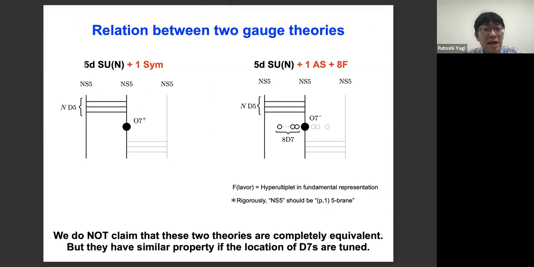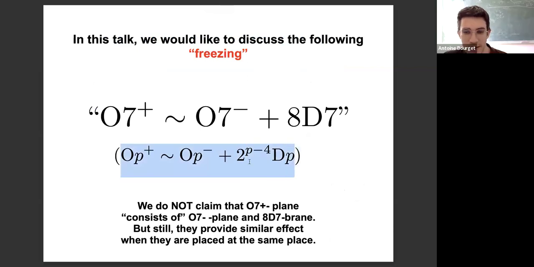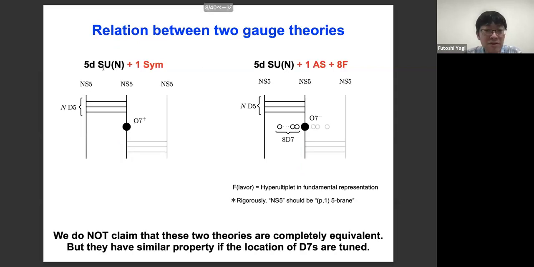So, sorry, I do not discuss it in this talk, but by using this generalization, it's immediate to generalize to other dimensions. For example, 4D SU(N+1) symmetric is 4D SU(N+1) antisymmetric plus 4 flavors. And if it's 3D, then it's 2 flavors. So we can also do this. But in this talk, for concreteness, I talk mainly about this 5D. And okay, yeah, thank you. Yes, thank you for your question.